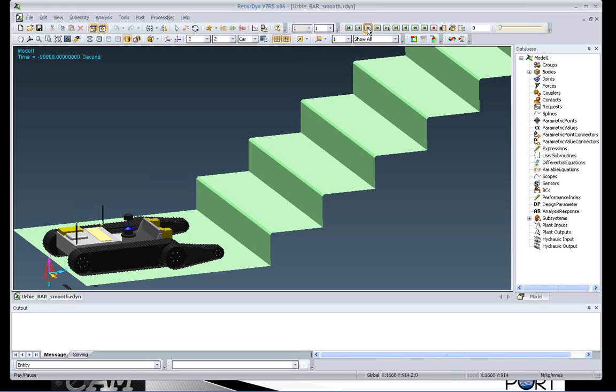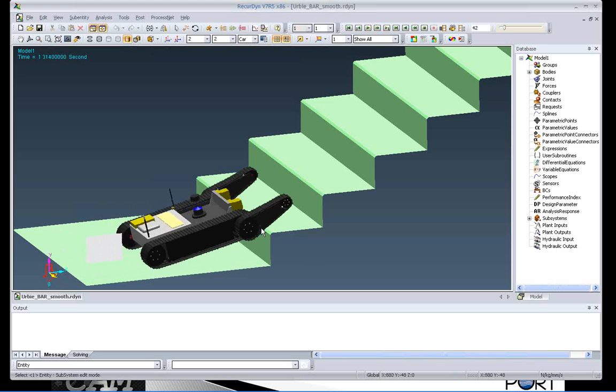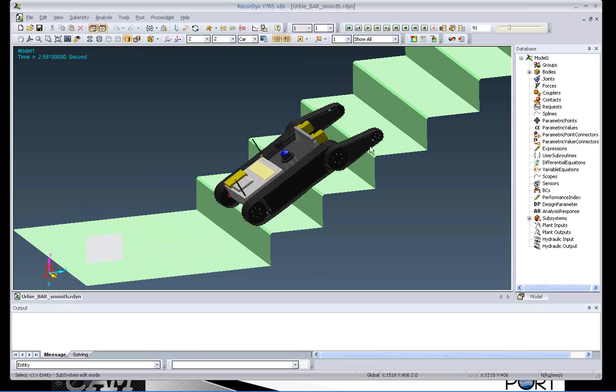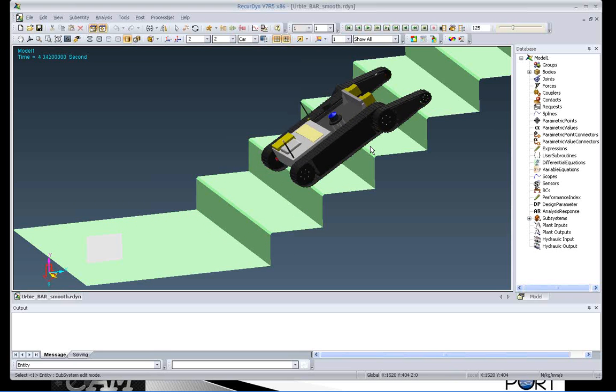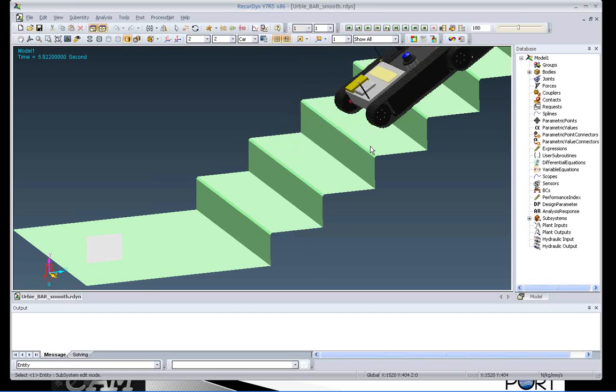Okay, so you can imagine that this initial impact of the front track sets when it hits the first set of stairs might be one of the most severe impacts that occur during the simulation, just making that transition.